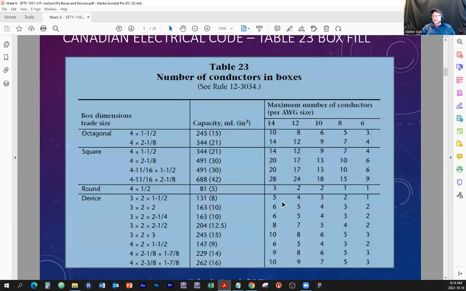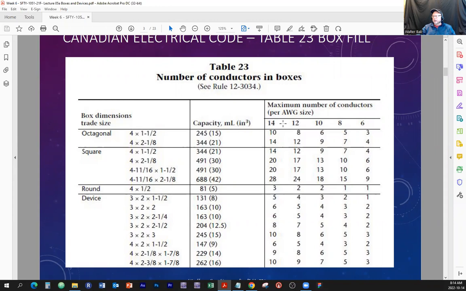Now, as we go thicker with the wire, we are lowering the number of the gauge, which means the wire gets thicker. Okay, here's the thinnest wire. Here is a little bit thicker. Here's a little bit thicker. Here's a little bit thicker, and here is more than a little bit thicker. All right. So let's see, 3x2 by inch and a half.